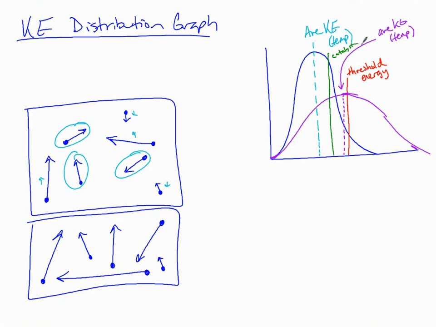So there's my catalyst. All it did was move that line to the left, and now, even if I didn't increase the average kinetic energy, look how many of these blue ones are able to react. A lot larger number. And look what happens when we add the catalyst and increase the average kinetic energy, we were able to get all of these ones to react as well.